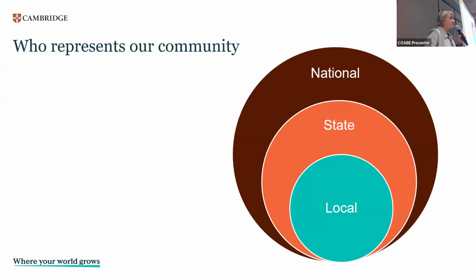And now let's move on to a little bit of a personalization of that. So we're talking about politics, right? Do any of you teach in the civics programs? Or in November, do you often bring in the elections as a theme? So here is a small little project you could do. And you could do this in conjunction with anything you're teaching, any curriculum you're using. So who represents our community?